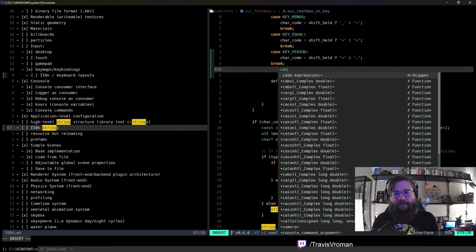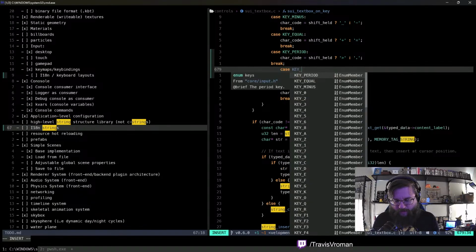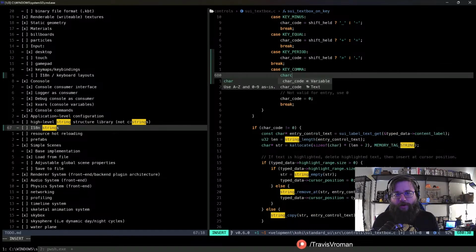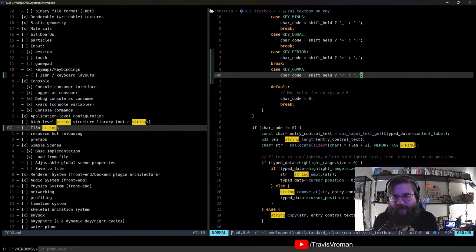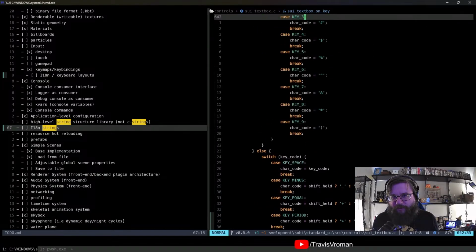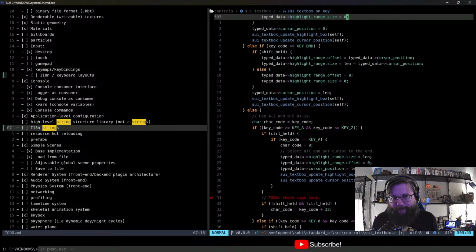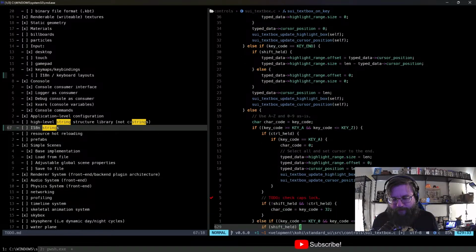Right, and then case, key, comma. We want commas as well. Char code equals shift held, right? So if shift is held on that, we'll do that. Otherwise, we'll do comma. Could I have sworn that we did question mark support in here already, but maybe not. Apparently not.